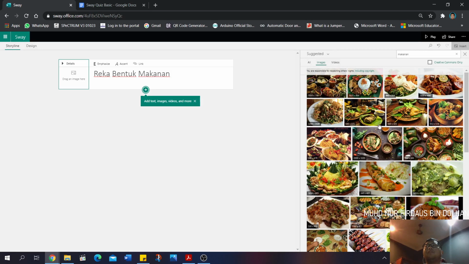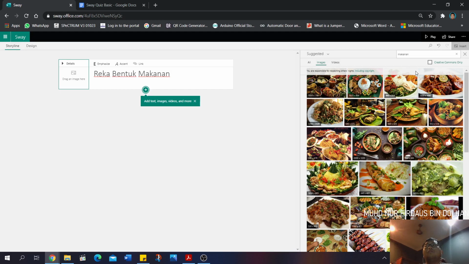For example, if you choose a picture that has a copyright and you got a copyright claim by the person that created the image, it will give us quite a troublesome issue, because the picture is owned by the person and we don't have permission to share his picture in our Sway.